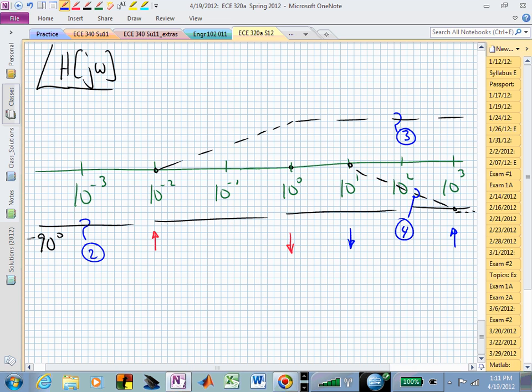Because these are angles, we can add them up term by term, or frequency by frequency, as we go from low frequencies to high frequencies. So at low frequencies, what's my phase angle? Minus 90. Now if I said, look at the sinusoidal steady-state output response, and I inject an input cosine, x of t equals 2 cosine of 0.001 t, what's the phase of the output response in the sinusoidal steady state?